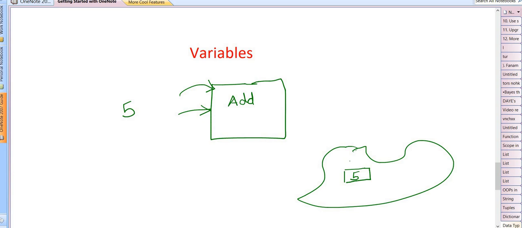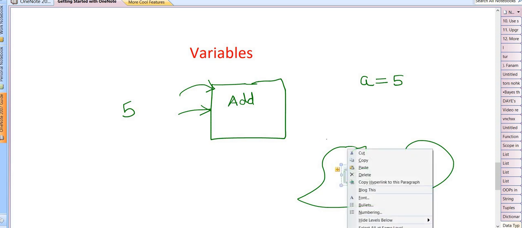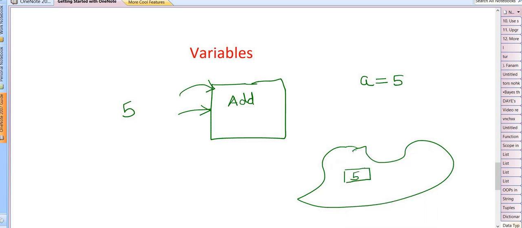This name is called a variable. So in Python we can name a variable like a assign 5. This means that we have made a memory block in our computer program which has the name a, and it has data 5 stored in it.